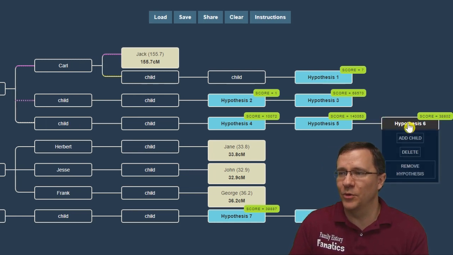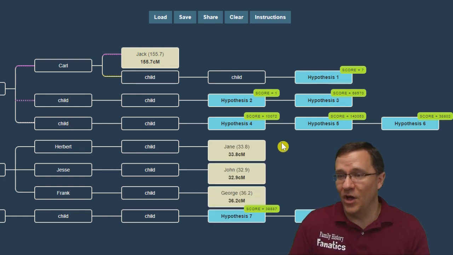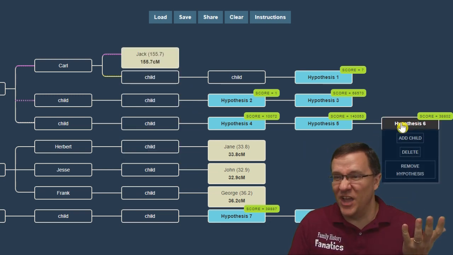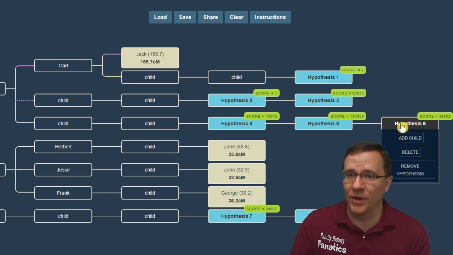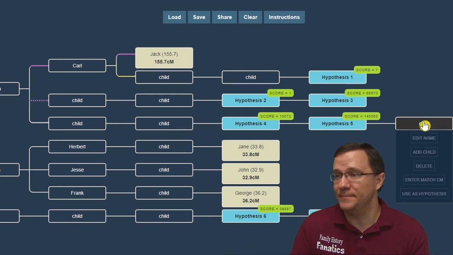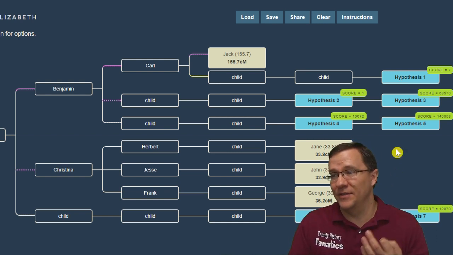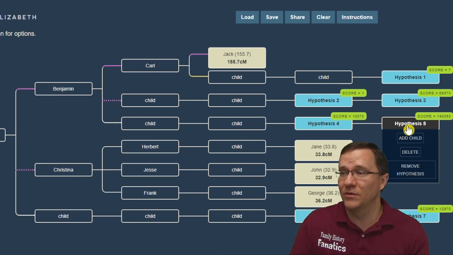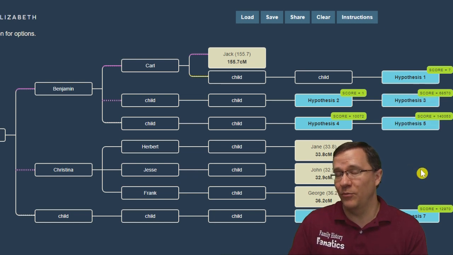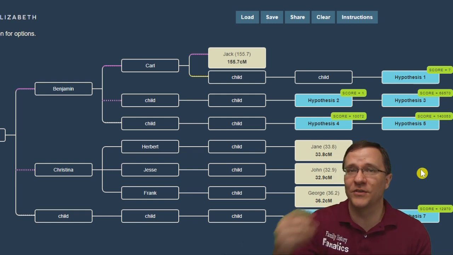And likewise, maybe I can say hypothesis 6 isn't possible because Elizabeth is 80 years old. She's almost as old as Jack, but there's not going to be that many generations between Jack's grandfather and Elizabeth in this case. So let me remove that hypothesis as well. And I can actually delete that child. So I've narrowed it down now to just 7 of these hypotheses. And still, hypothesis 5 is the most popular one, followed by 3. And that is where I would start my research, trying to figure out who those children and their descendants are, or if there are any half-siblings.